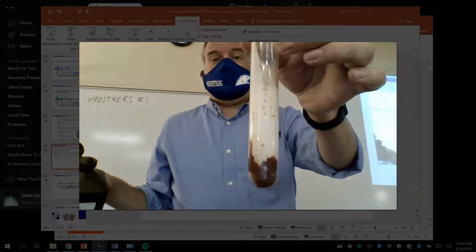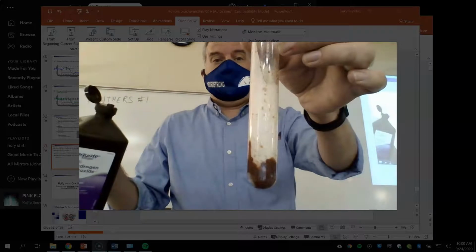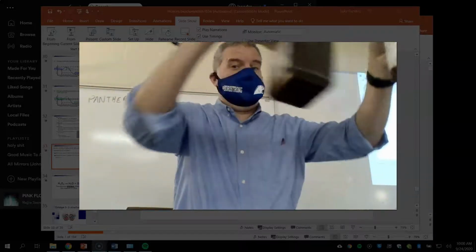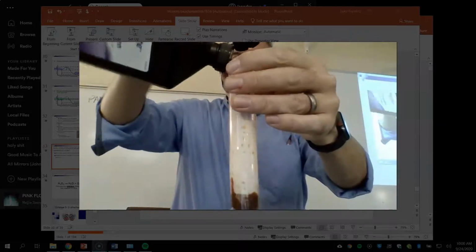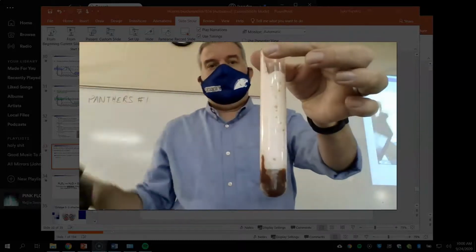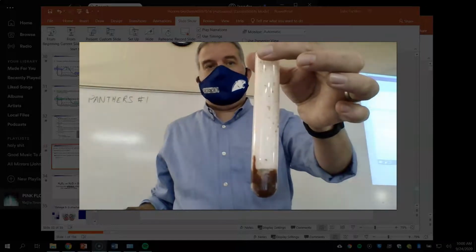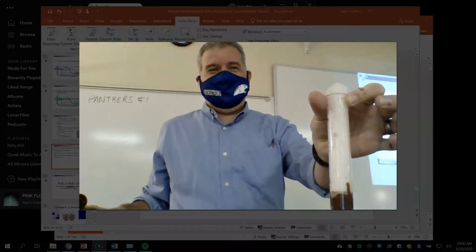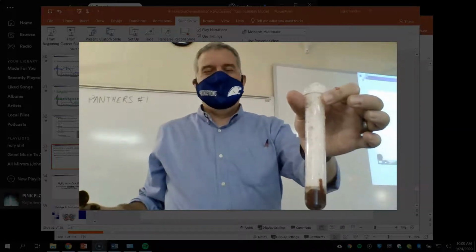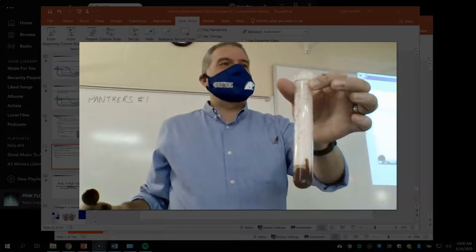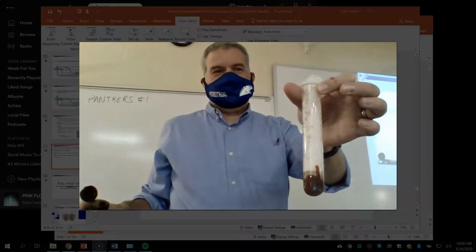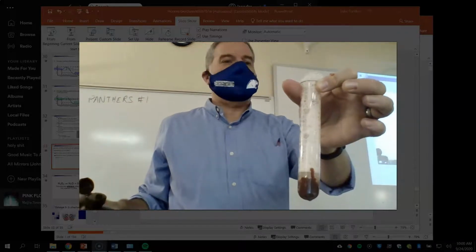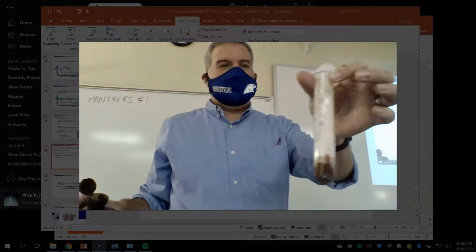If you can't tell, that's foam going almost halfway up the thing. The foam went up to here. And if I pour in more, it just does the same thing again. Uh-oh, it's going to come out of the top. Yeah, so that would be a high number. You can reserve judgment as to how high until we do the cook. That's fine. But that's what that looks like.